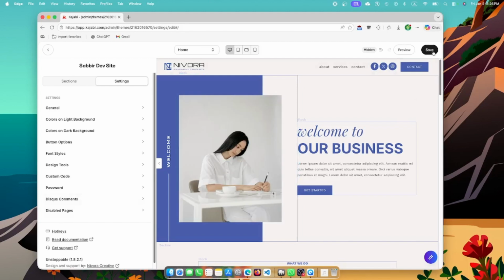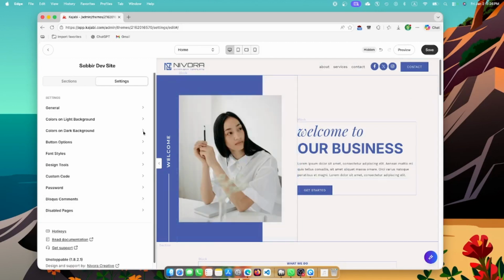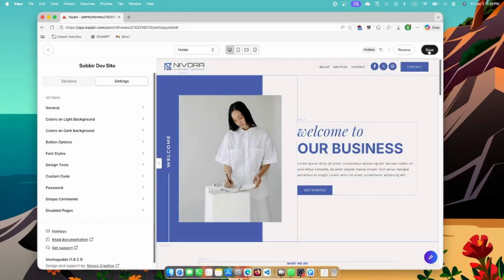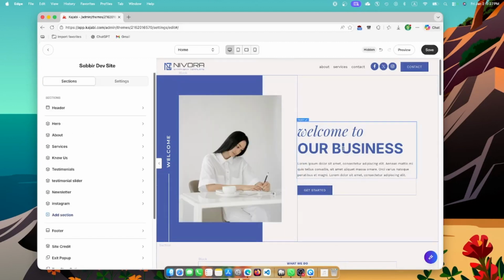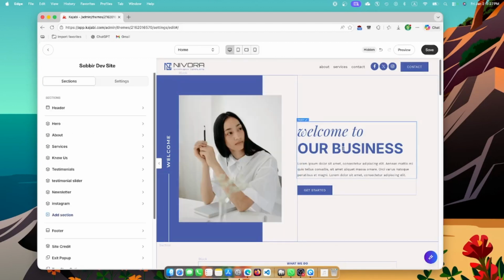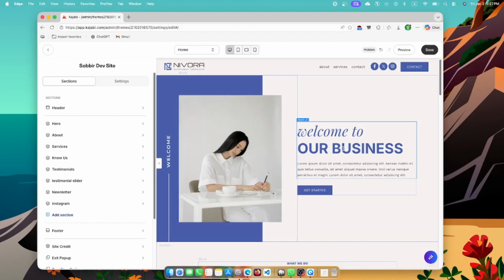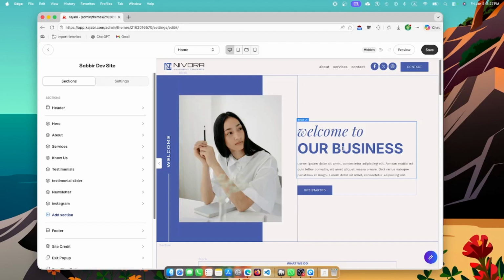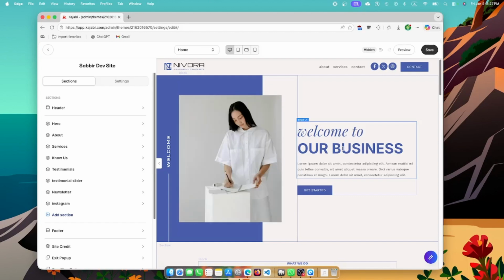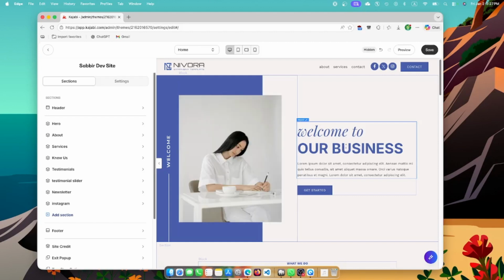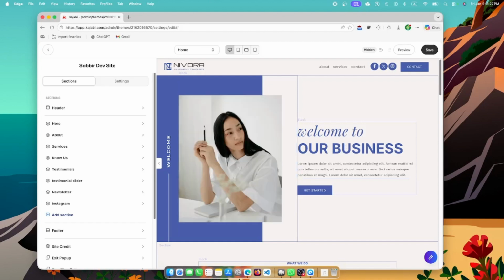Finally, remember this important point. Whenever you make changes, always click the Save button in the top right. If you do not save, your changes will not be applied. These are the basic but very important things you need to know about working with Kajabi and our exclusive settings. With built-in mobile optimization and advanced controls, you will save a lot of time as you continue building your site.